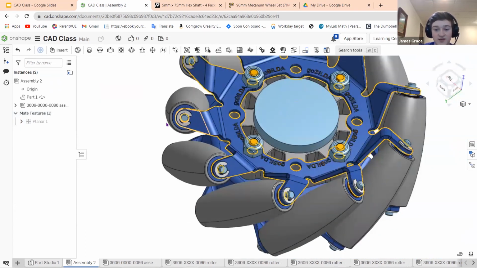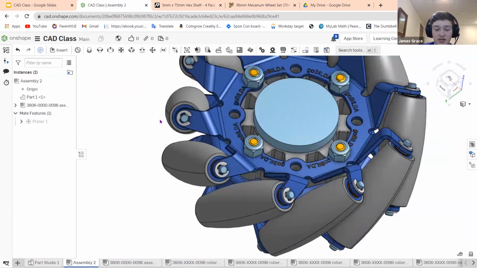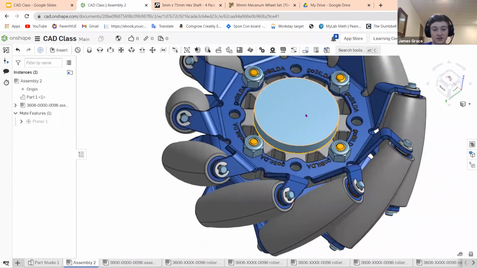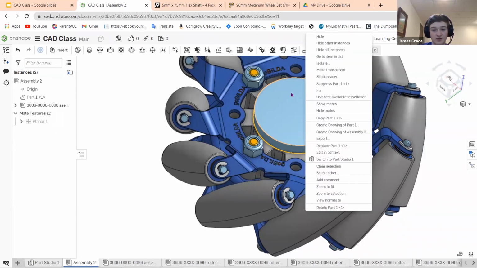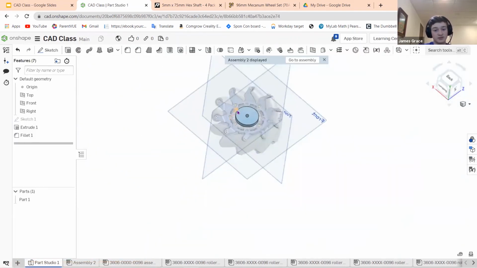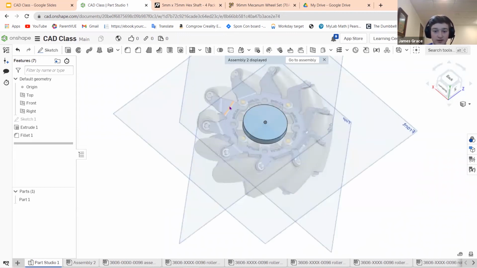So now once we have this part like this, we'll be able to go back into our part studio in something called editing in context. This creates a ghost-like appearance of the wheel, but it creates this part solid so we can see the wheel holes and be able to line them up for creating those in our part. So if you right click on the part that you want to edit in context and then press edit in context, see how it brings it back into there and you can see the wheel like that.